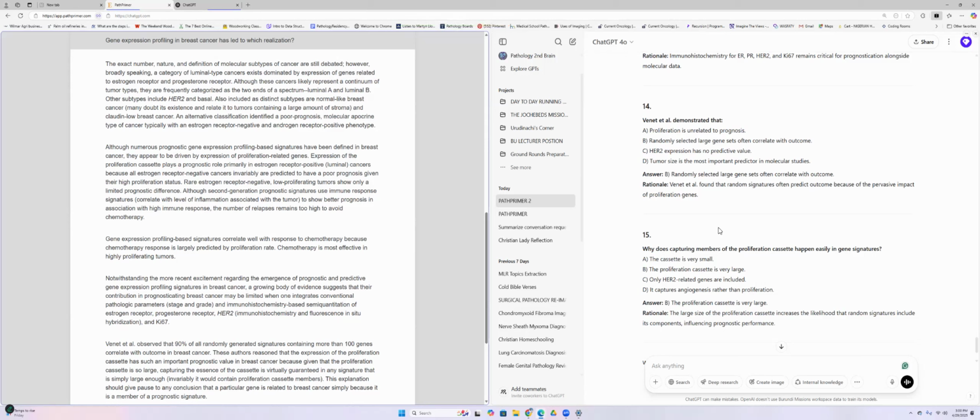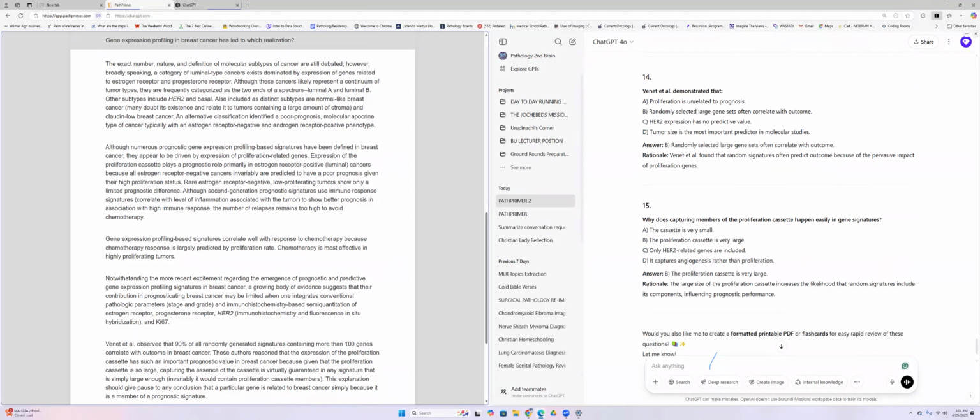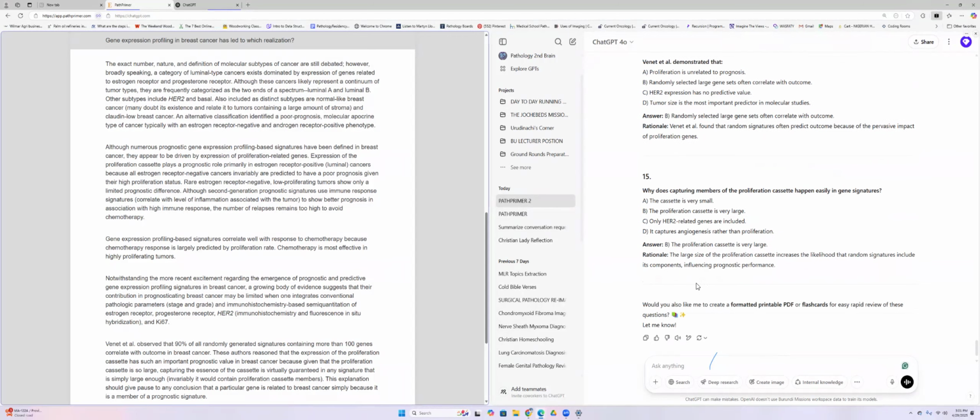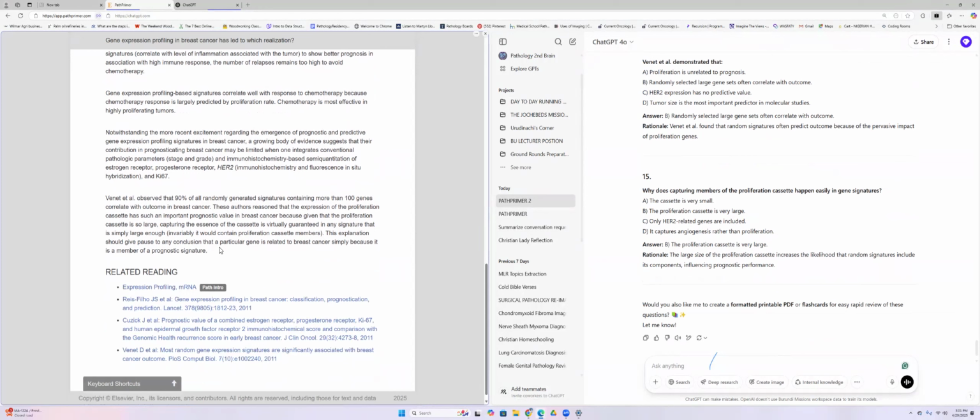We agree. So the thing was that they were selecting random genes. Unfortunately, those will always pick up some proliferation genes, like KI67. So the major thing was this proliferation cassette that was influencing all these random sets of genes they were picking up. So just having a set of genetic signatures, saying this particular genomic expression pattern worsens cancer or makes cancer better, doesn't really make sense, because randomly those gene expression signatures may contain KI67 or other proliferation markers, which are the main thing predicting it, not just this set of genes. It's complex. So it just tells us that genetic signatures are not very helpful in telling about prognosis as well as proliferation indexes. I don't know, but that's all.